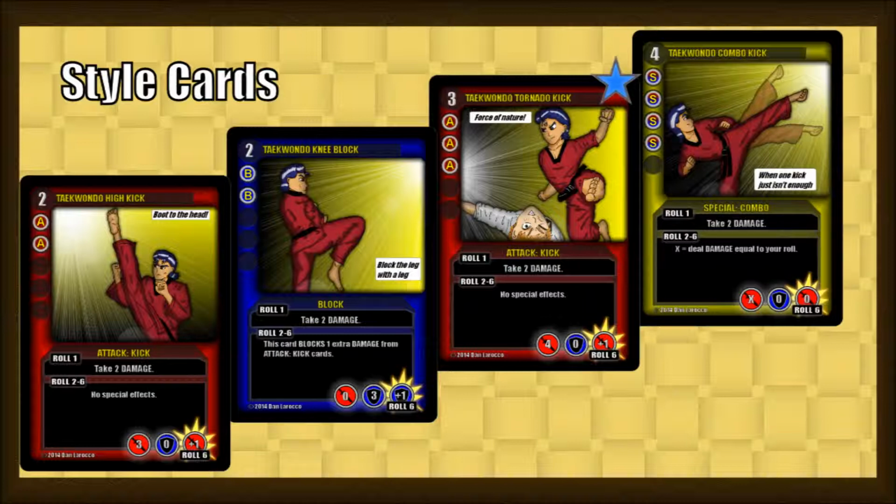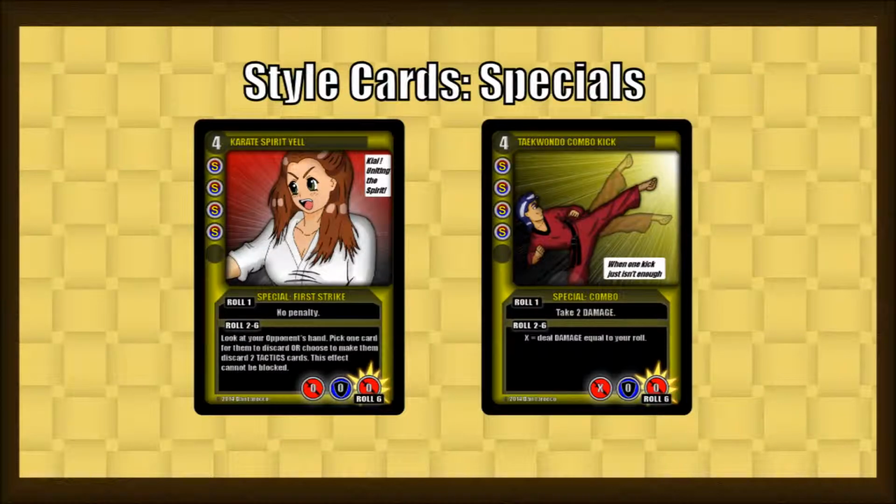Style cards also include special cards, which have different effects. Special cards do not always deal damage. Sometimes they hinder your opponent in other ways. Check every box and icon to see what effect each special card has. Special cards have an S icon, which counts as either an attack or block icon. For more information on icons, watch the second video on training.